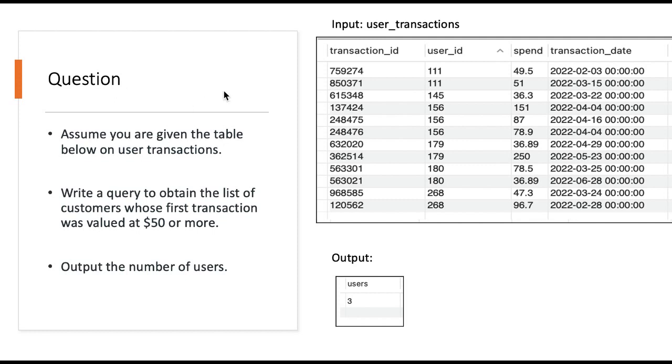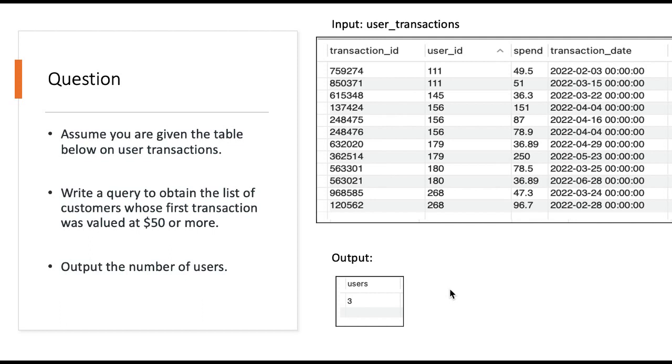Your input is a user transaction table which has transaction ID, user ID, the amount spent and the transaction date. So your output should be the number of users whose first transaction is greater than $50.